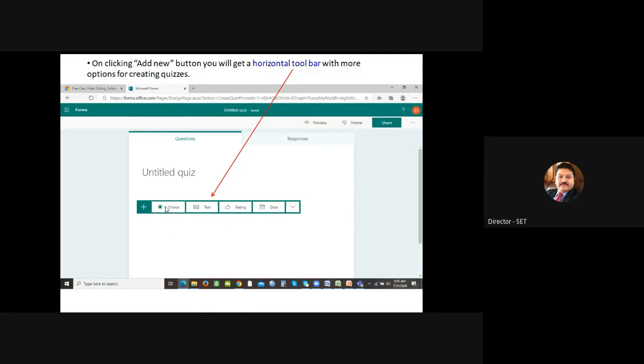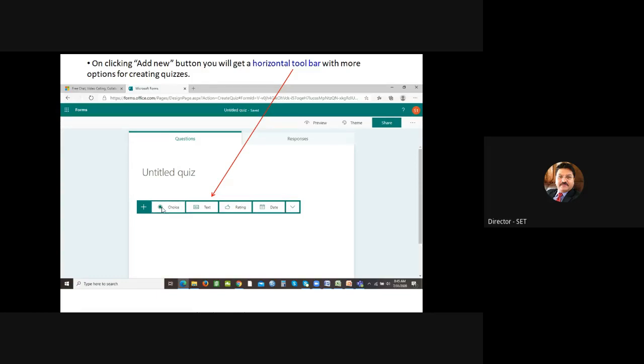You can go for multiple choice. Choice means multiple choice. Text questions, if you want, you can give short answer questions. In Google Classroom, this choice is called multiple choice, and this text is called short answers. There are different names only, but the content, the exact question format, is the same. And rating is a kind of ranking. If you give some questions, you can give weightage, 3, 4, 5, like this. These rating systems are different types of questions.